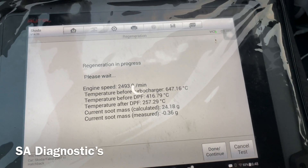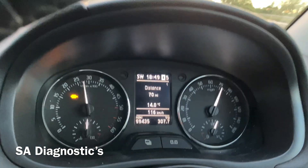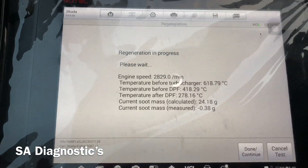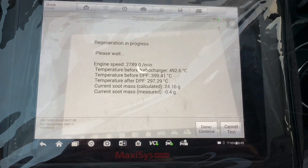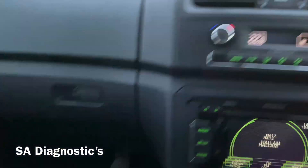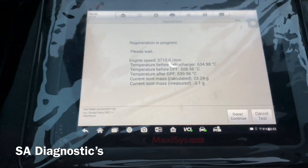We've set everything, we're going on regen hopefully with the light on. We're going to keep it at that pace and carry on for about half an hour, 40 minutes, and this should really solve it. Still carrying on in third gear, and that's where I'd like it to be, because it makes a big difference.